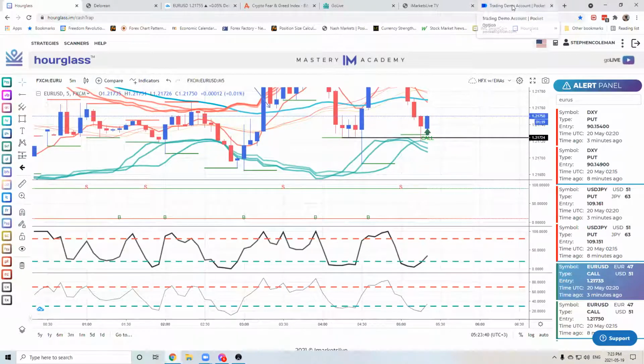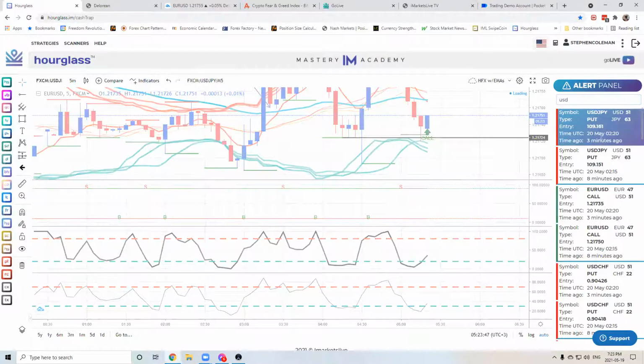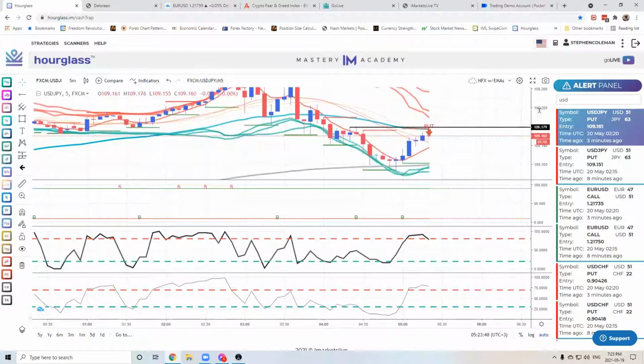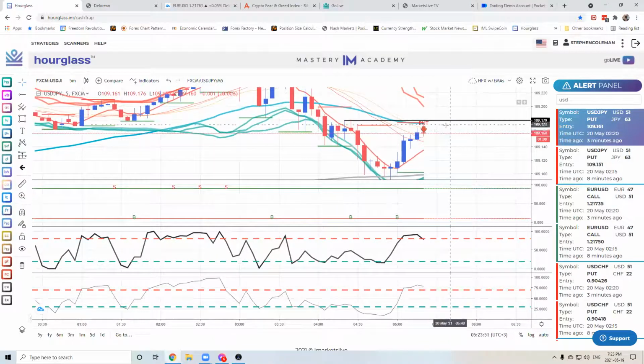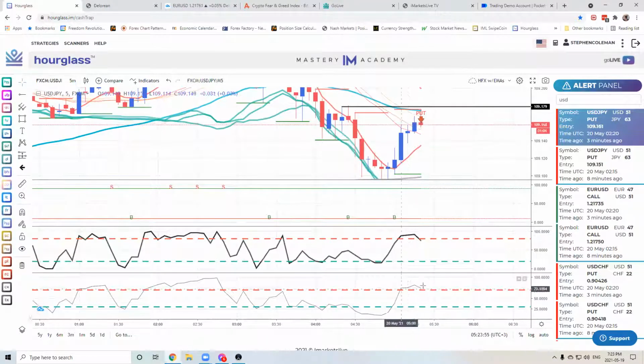I'm just going to count that as USD JPY there. Sorry to interrupt you, Steve. USD JPY said it's going to hit the 50 while hitting two layers of resistance. Beautiful. Oh, yeah. Oh, I like it. I like it a lot. It's getting ready. Notice RSI and stochastic are both up in the overbought zone.